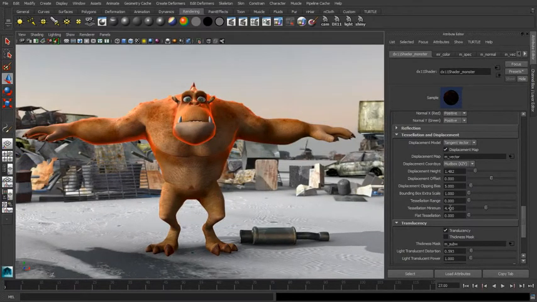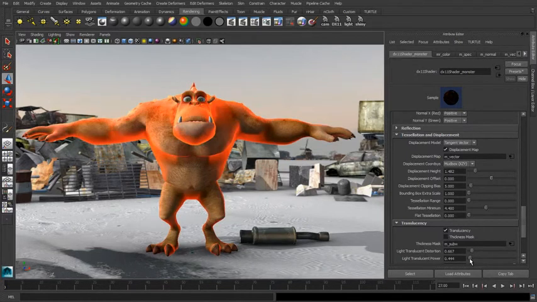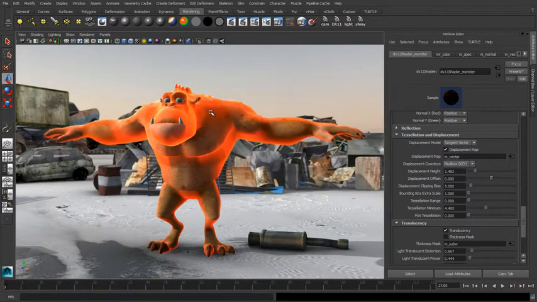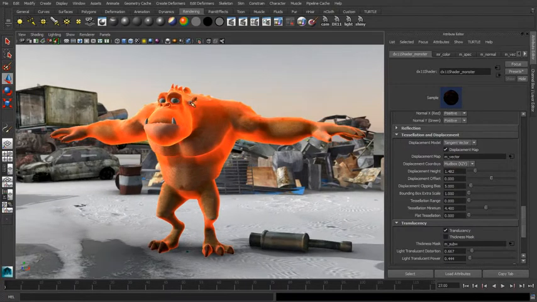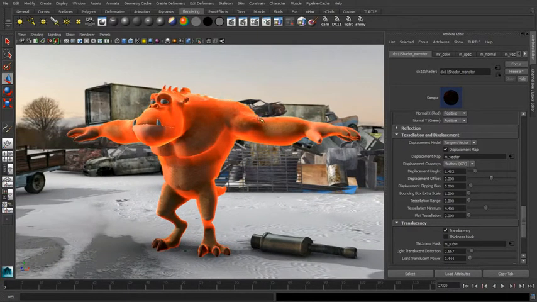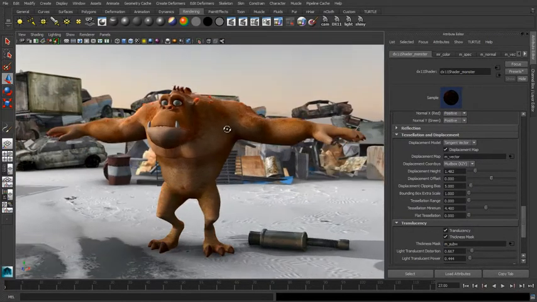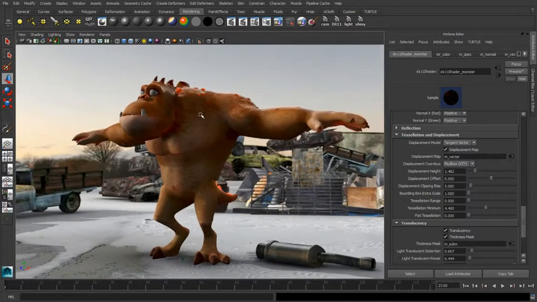And we can further refine this by adding in a translucence mask. So I'm going to overdrive that one more time. Let's get that power dropped down a little bit here, and we'll turn on the translucence mask. What the translucence mask is, is just a luminosity value that I've painted. So I've got some bright colors on his ears and some brighter spots going down his spines, and then the rest of him I almost blacked out, so that translucence mask is really going to let just things like the ears glow when he gets backlit.